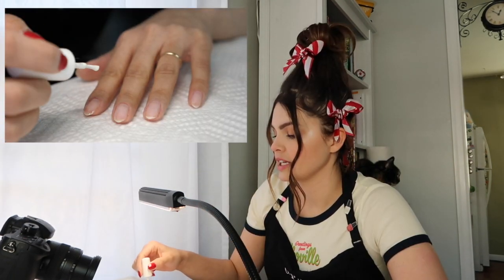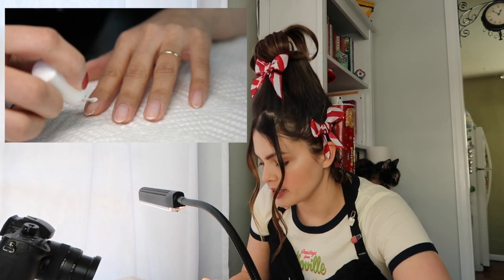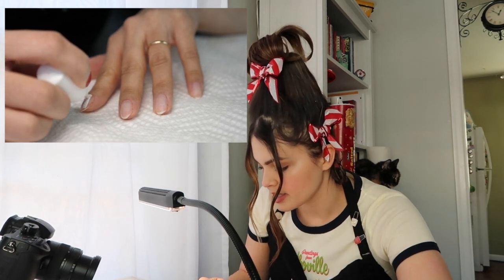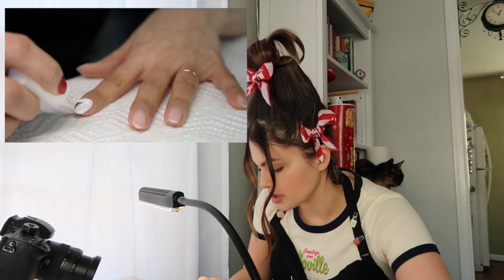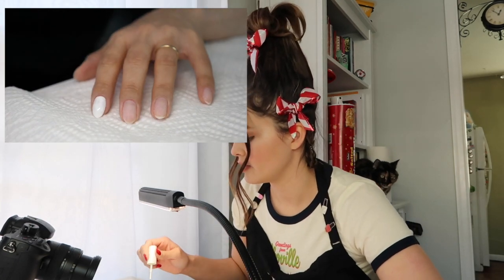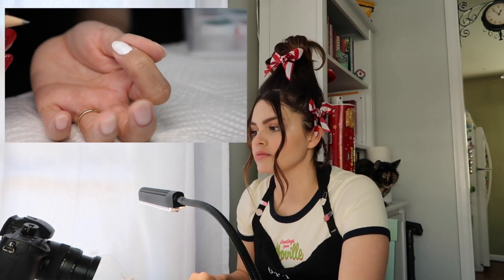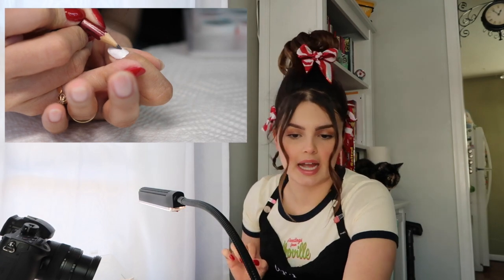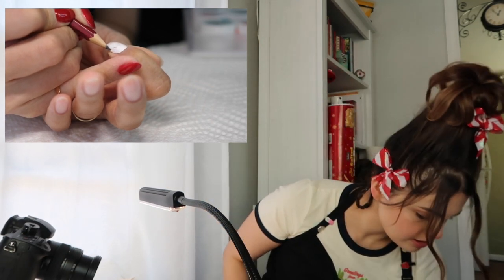One thing, when I do really intricate nail art, I usually always start with a white polish as my base color, because if you think about it, when artists work on a canvas, they're starting with just a plain white background, you know? So basically it's the same idea, to just start with one really nice coat of white. And then for this design, I basically take just a regular pencil and I trace out what I'm doing on my white nail, and that really helps me a lot.